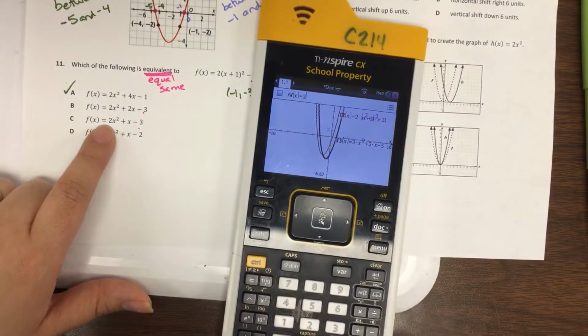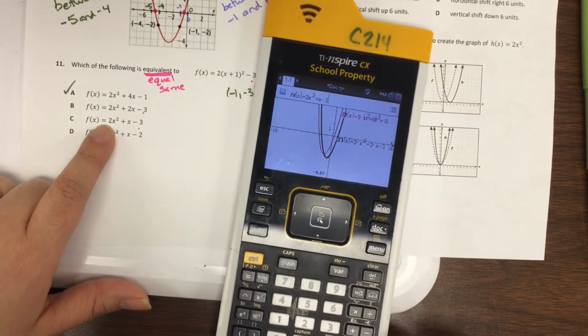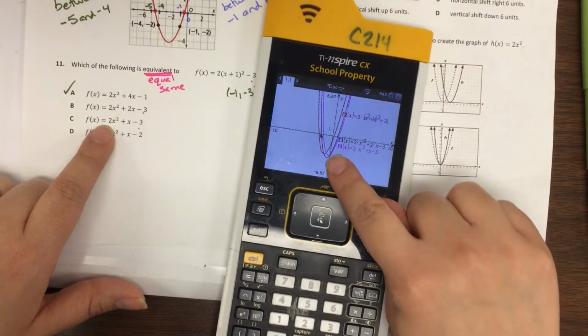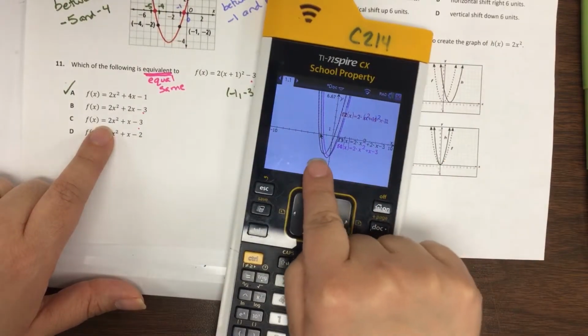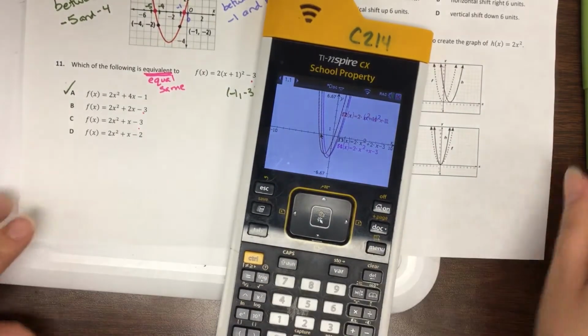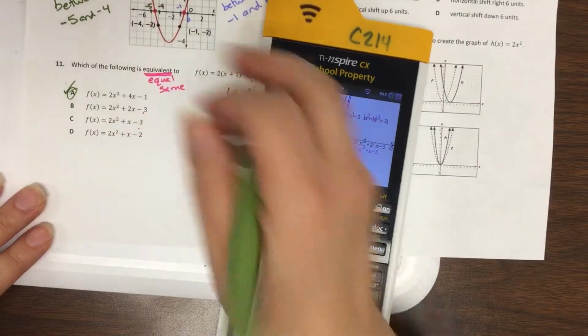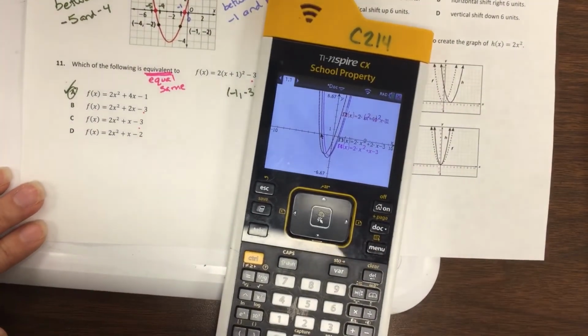And then same with C, and then I'll stop here after that one, okay? So here, I graph that one real quick. I see it also has that y-intercept, and then here, although it wasn't shifted down, it was shifted to the right. So still a little different. So we're going to stick with the answer choice A for that particular problem, and then we'll see you in the next video.